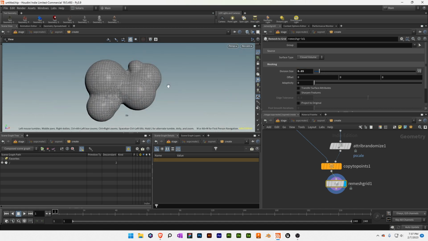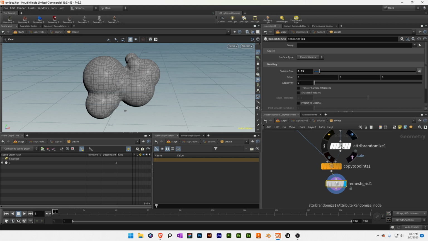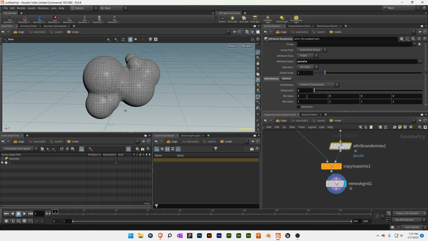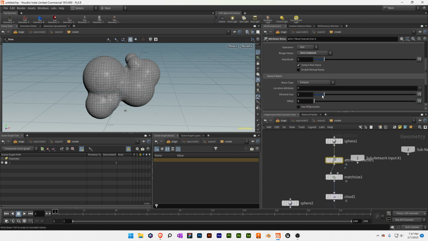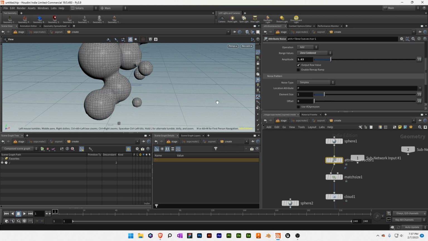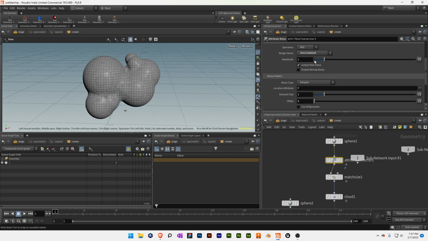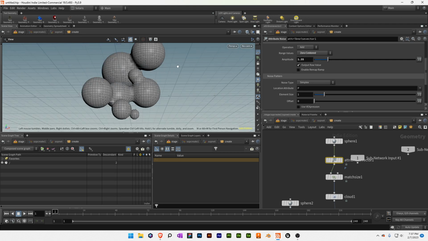Okay. So we now have this look, and we can just change this value, change the global scale, change this seed value, and then adjust these for different iterations. So yeah, let's go something like that.